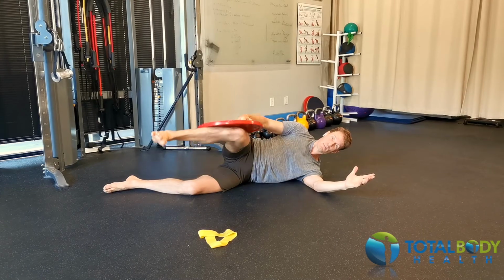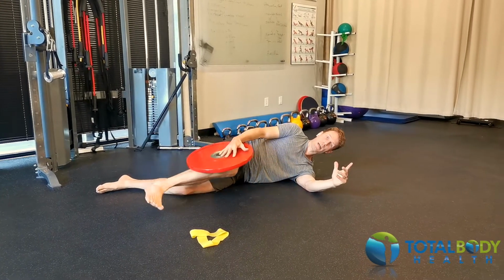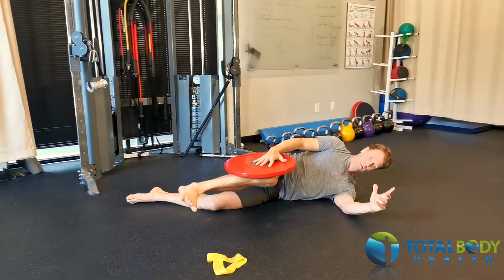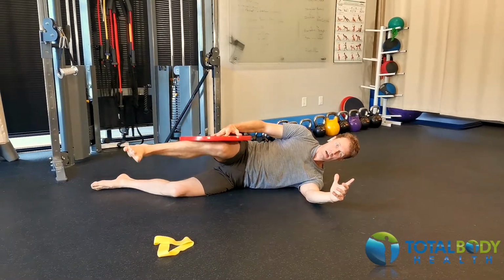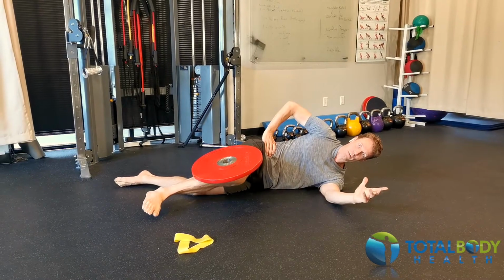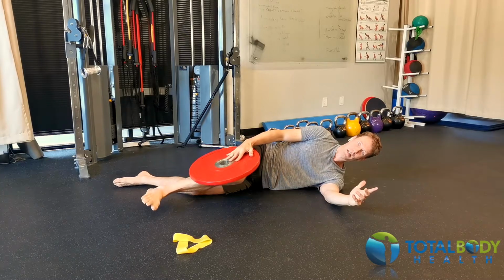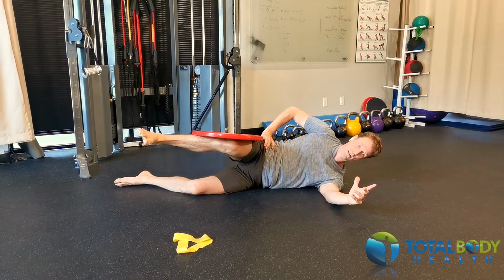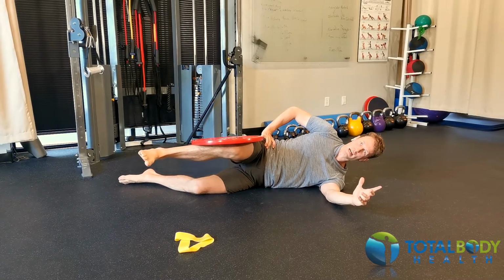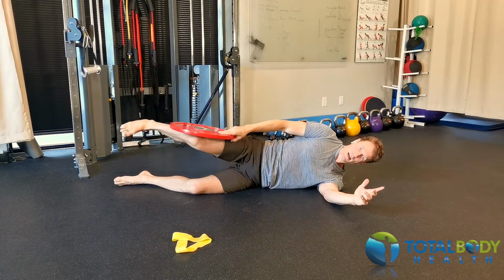I quite like using the plate. It's a good feel versus the band. Now, when you lift, make sure you don't roll back. So you're not turning back, but rather you're driving the knee up while staying forward through your hips. If you don't know what that means, place your hand on your hip and don't let it roll back as you lift the knee. That's the reason why I was stabilizing it. Hold there. Other option, again, is to have that isometric hold, which is just as challenging. And then you can also work hip flexion and extension.